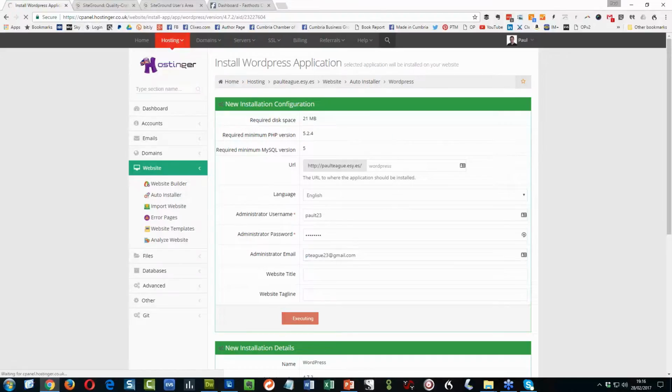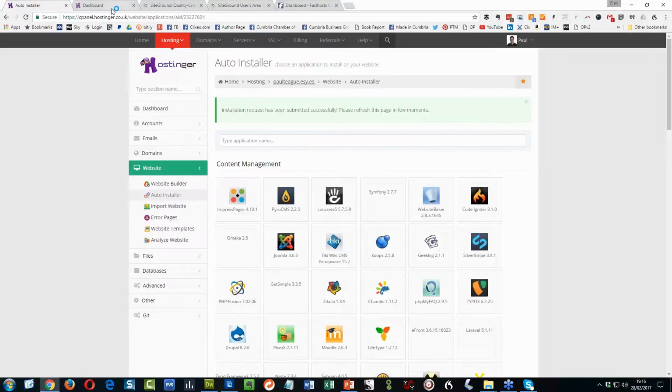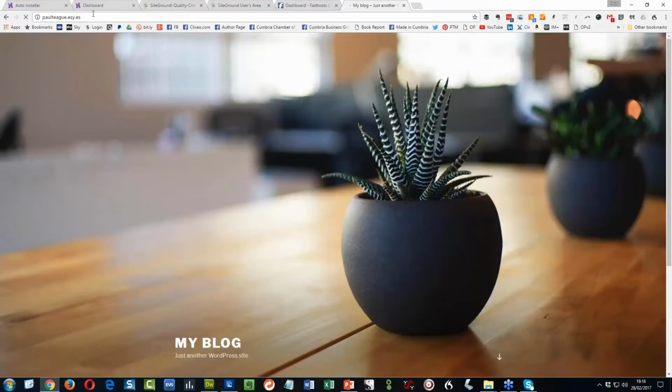We're just going to click install, and what's going to happen now is that Hostgator is going to install a WordPress site for us. Now, if you're looking at the link, I'm just going to open that up now, and in a moment or two, let's go and get that domain name, we will have a WordPress site just there. So I will post this in the, there we go, we've got it already. I'm going to post this in the chat box right now so that I can convince you that there is no magic here.